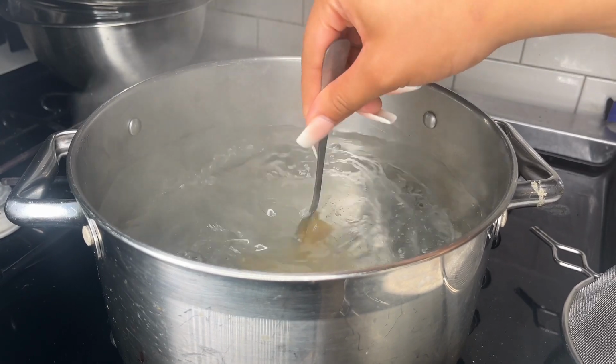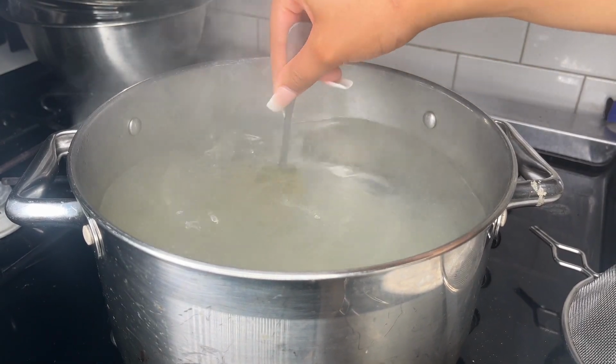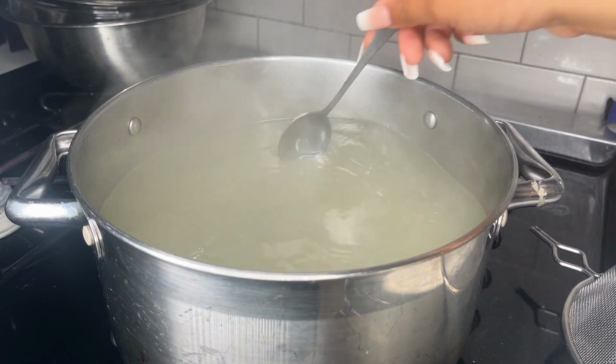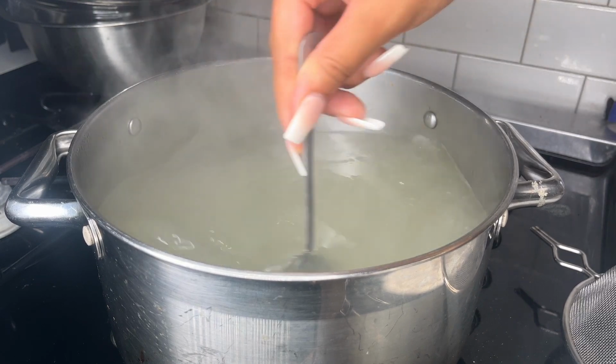But yeah, all I did was just peel and remove the tails from my shrimp, devein them, and set it aside. I got the measurements down below. I think I did about 2 cups of shrimp.